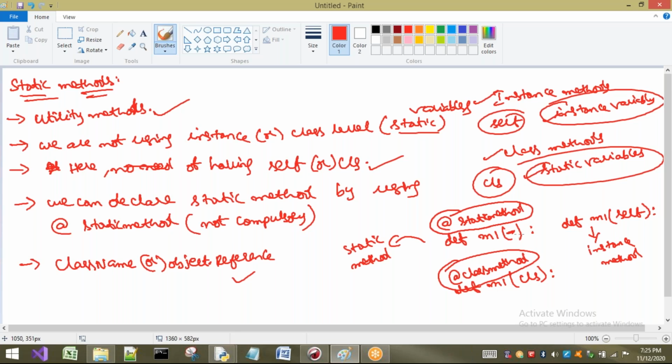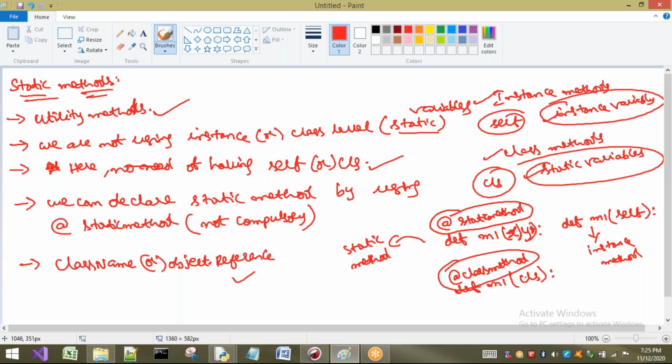I'm not saying that there is no need to pass any parameters. It is not compulsory to pass at least one parameter. I'm saying that if I pass a parameter, it leads to confusion. Let us consider x comma y. You may say, sir, here you are passing two parameters. By seeing this one parameter, I may get confused, because here at least one parameter is there.